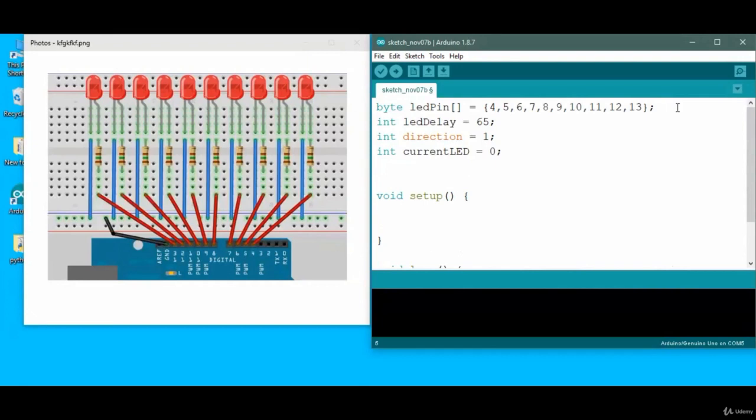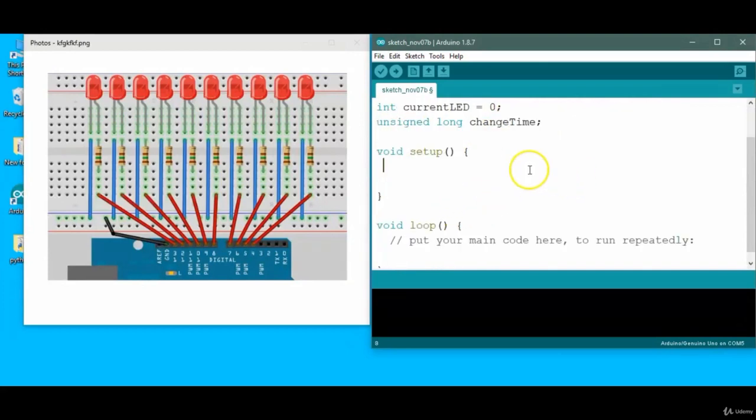Then the last variable is unsigned long change time. These are the variables that I have used based on my comfort. You can use any variables that make you feel better, but the direction variable is specific. You have to use direction with a value of 1 at initialization.